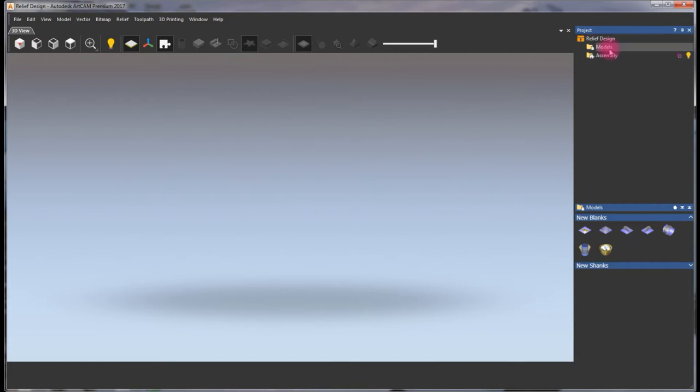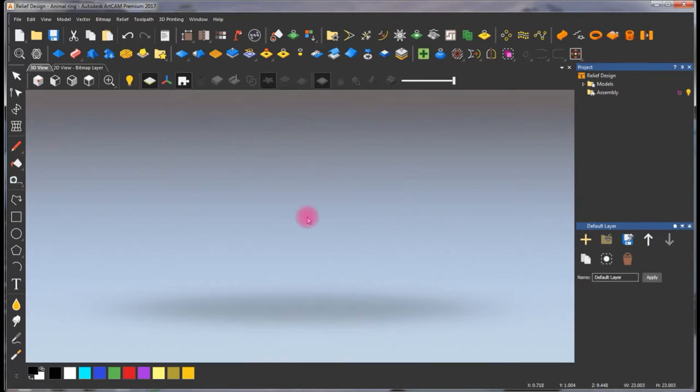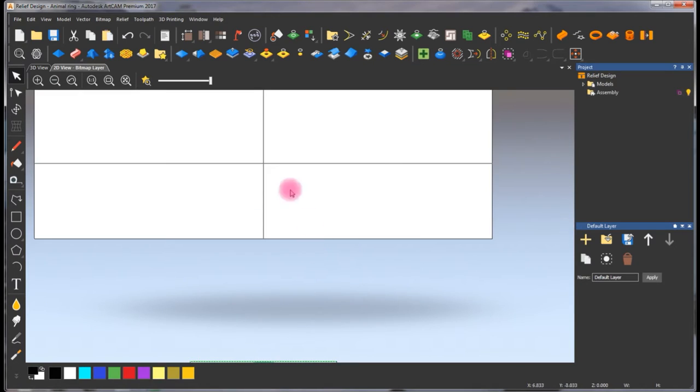We're going to go to our models, give this a name, Animal Ring, whatever name you choose. American, give a finger size, accept it. Let's go to 2D. So this is our page.